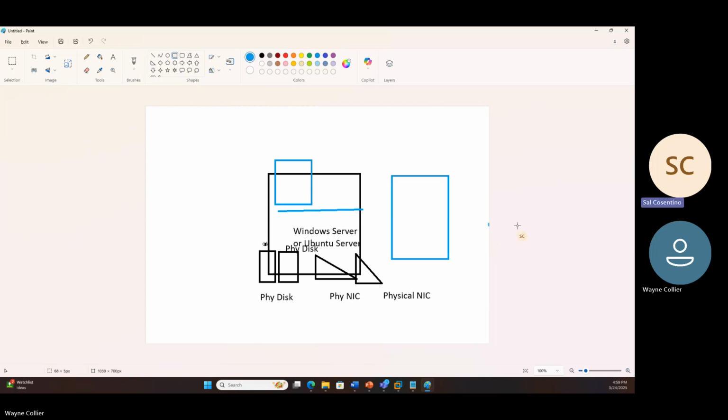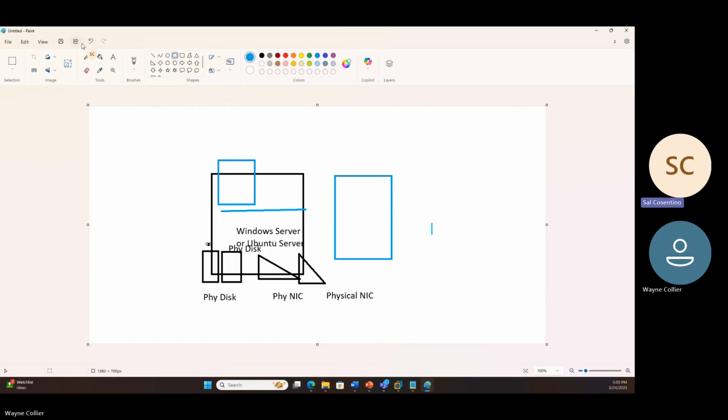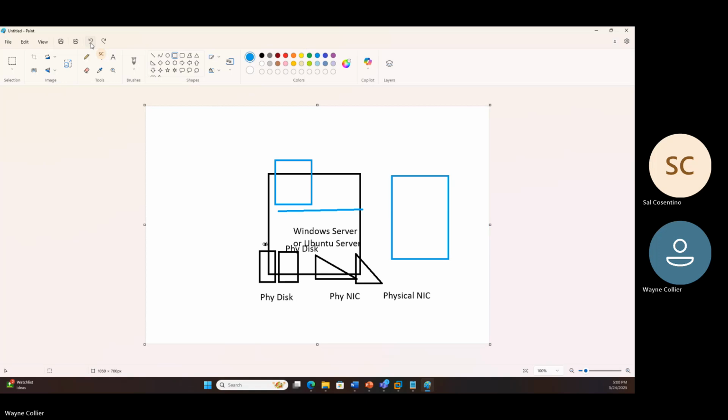It's a little bit bigger, wider here. So you always want to have high availability, and for disaster recovery as well.